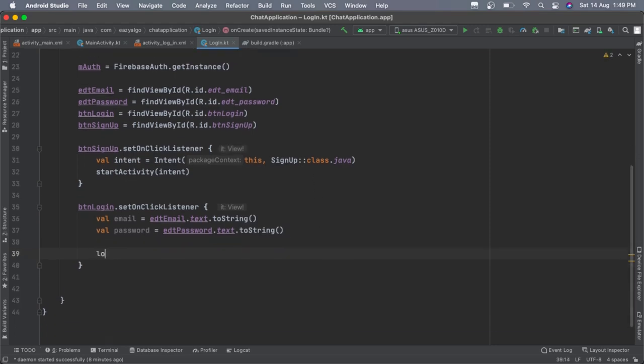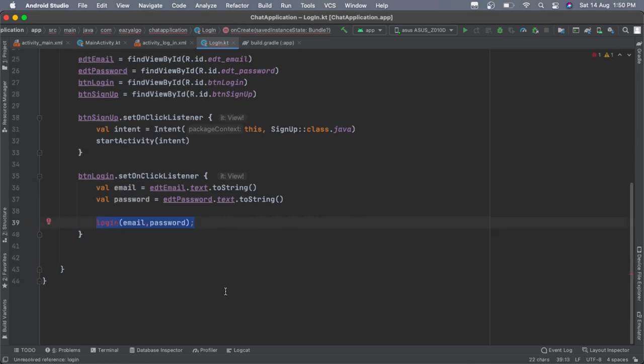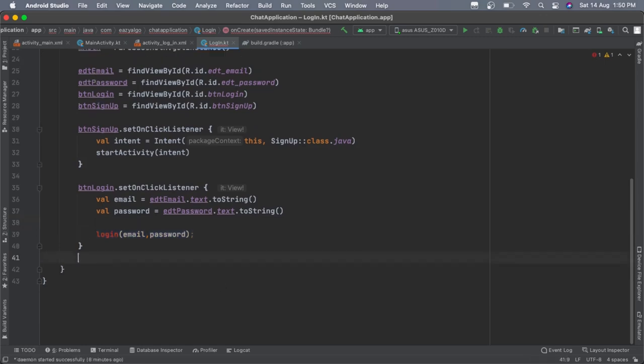Now let's create a method called login, and here we'll pass in email and password. Okay, so like this we will write the logic for logging in the user. Now let's actually create this method called login.